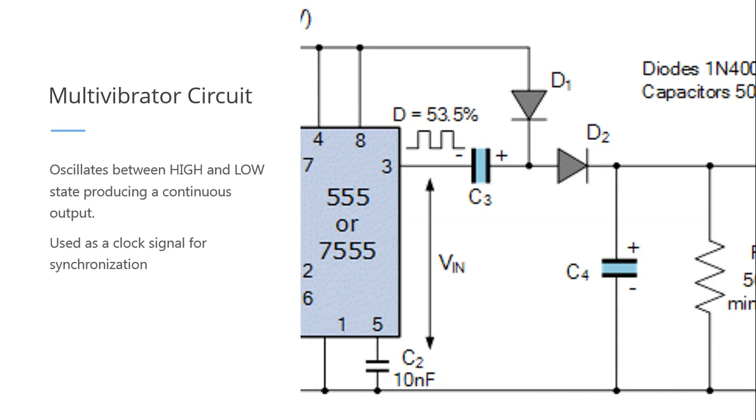Now, the types of multivibrator circuits actually depend on how many times the circuit output changes from high to low, as you would see later. One of the main importance of the multivibrator circuits is that it is used as a clock signal for synchronization. And believe me, when we go into further discussions on electronics and electronics communication, the term clock signal would come up a lot. And when you hear the word clock signal, you should think of the multivibrator circuit.